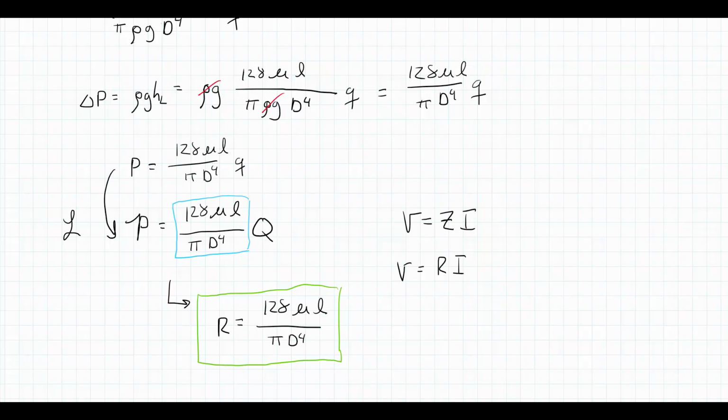Looking at this, in the denominator I have a diameter to the 4th power, similar to what we saw for the equivalent inductance for large diameter pipes or large cross-sectional area pipes. When the area was sufficiently large, we can ignore the inertia. The same is going to be true here. As the diameter of the circular pipe gets larger, since we have a d to the 4th on the bottom, as d increases, the resistance is going to decrease. So diameter goes up, resistance goes down. So for quote unquote large diameter pipes, the wall resistance is going to be negligible.